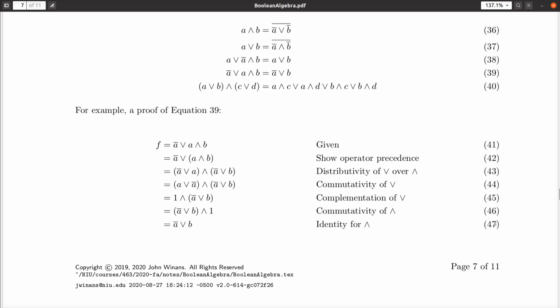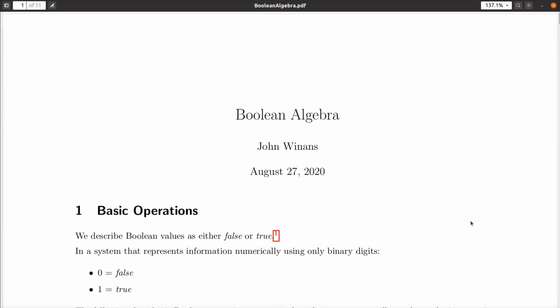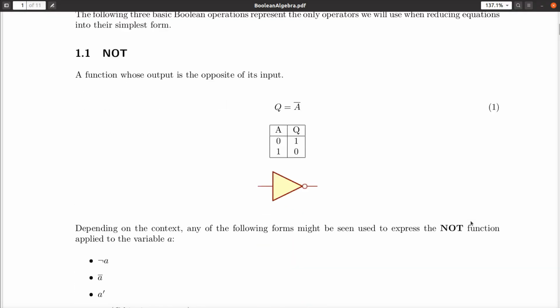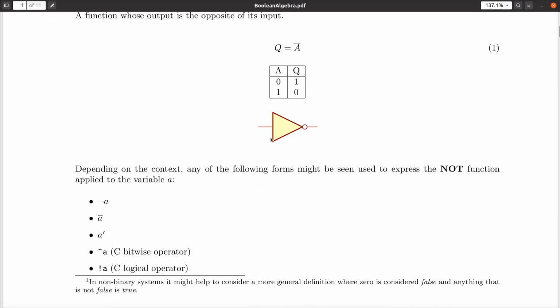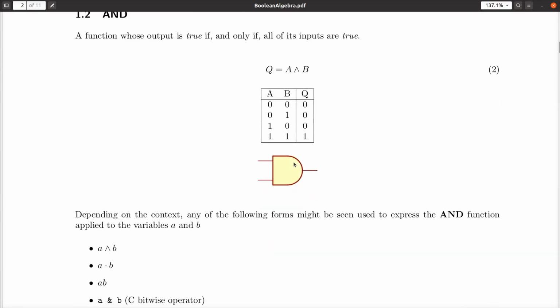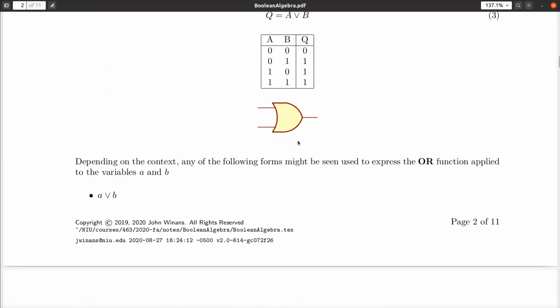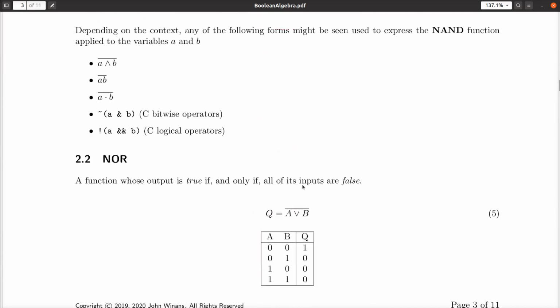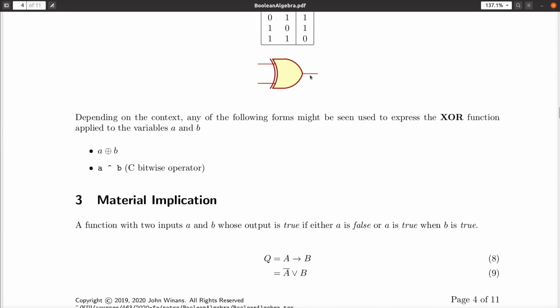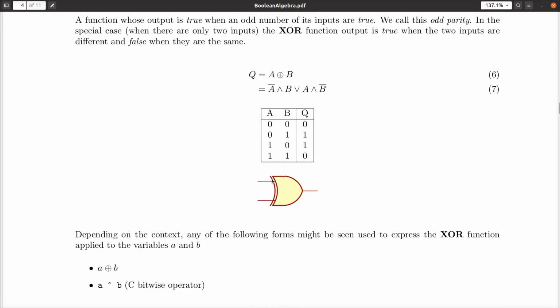Now, remember that a circuit is made up of a drawing that includes one or more of these gate symbols. It's a graphic representation of the Boolean algebra. AND gates, NOT gates, OR gates. We'll see NAND gates and XOR gates and stuff like that. And we'll just combine these things together to create increasingly complex and useful circuits.